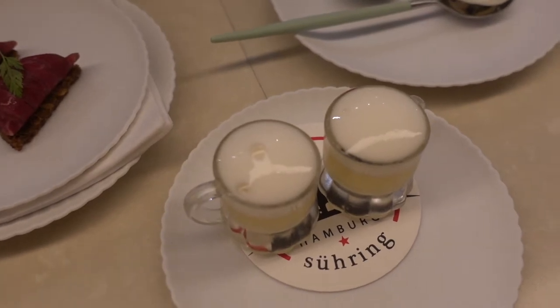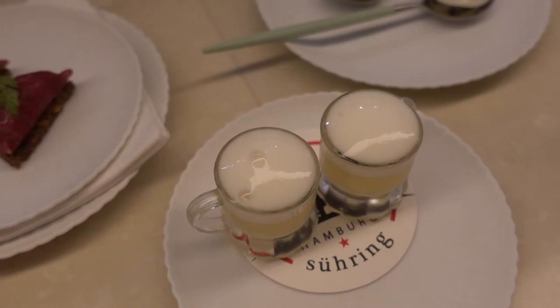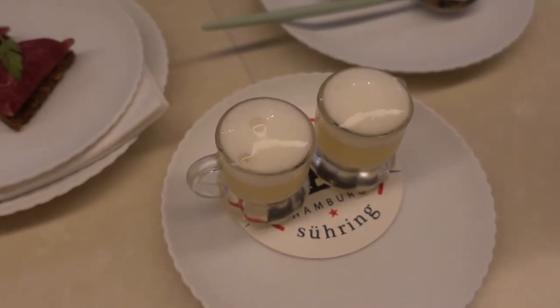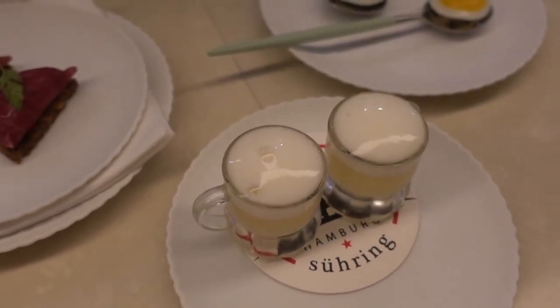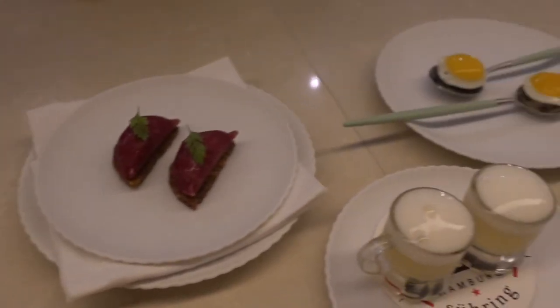Okay, lemonade beer. Before you enjoy, we recommend you to clink and then say prost or cheers in English. Okay. So we recommend you drink the beer first for the refreshing, and followed by the lamb scout and romof. Okay. Please enjoy. Thank you.